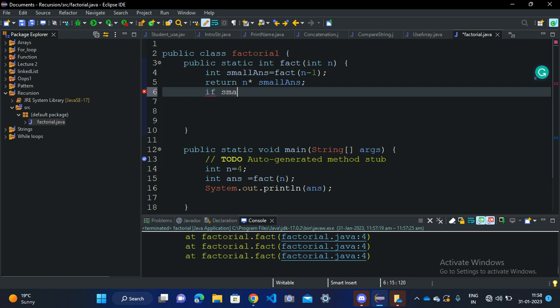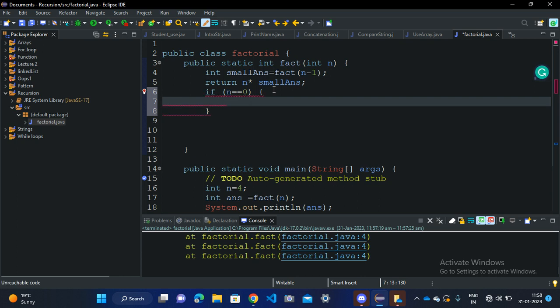If small answer is equal to, sorry, if it is 0.